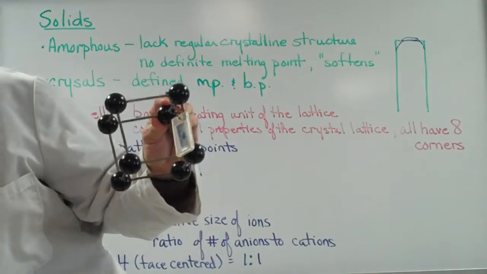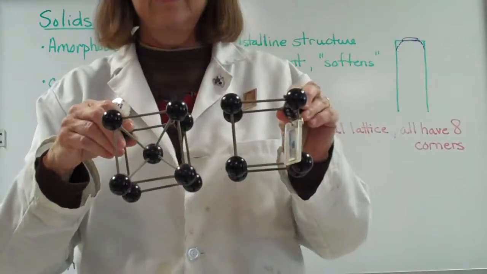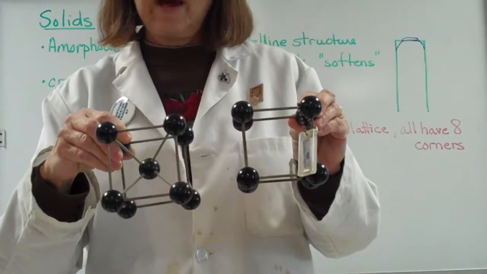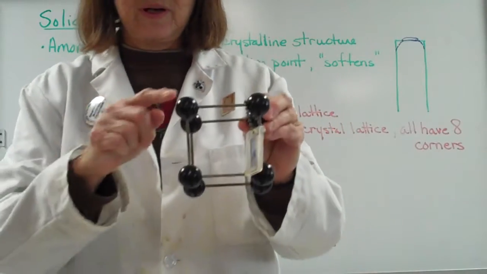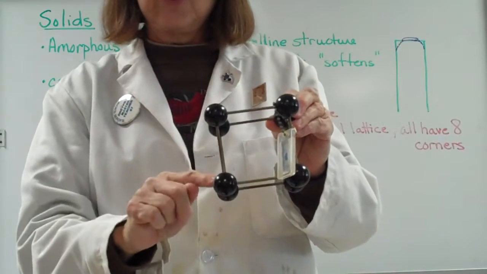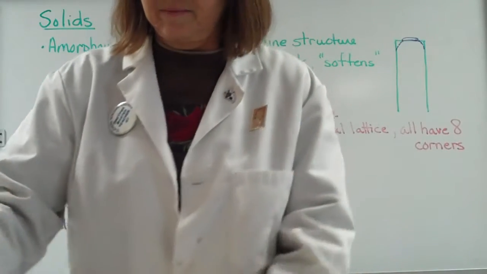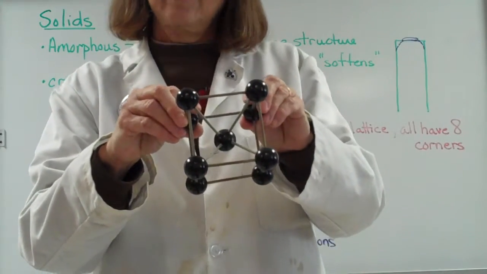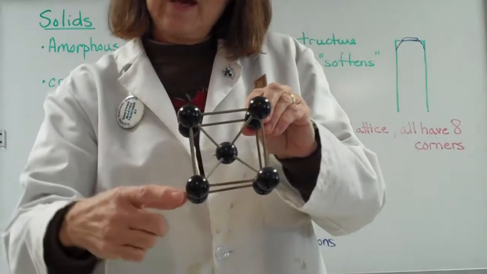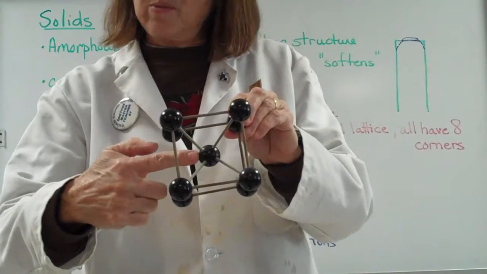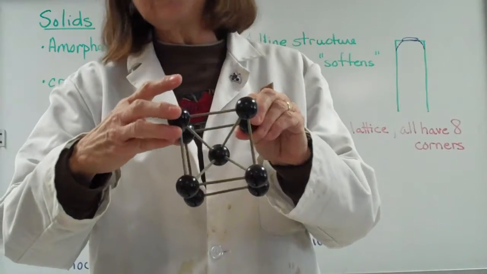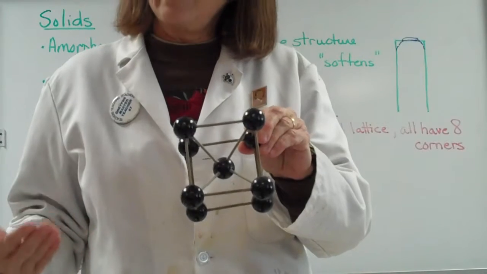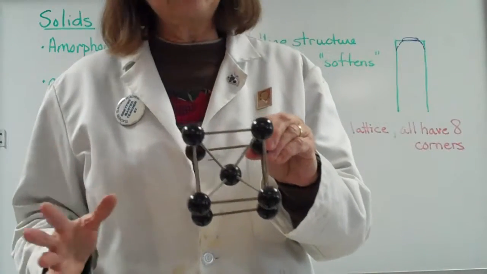Now look at how this cubic cell is different. I know you can see it already. You have the 8 points at the corner, just like in a basic unit cell, a simple unit cell, or a primitive unit cell. And yet here, not only do we have the 8 corners, we have an additional particle in the center. These corners, these particles could be atoms, ions, or molecules depending on the substance.